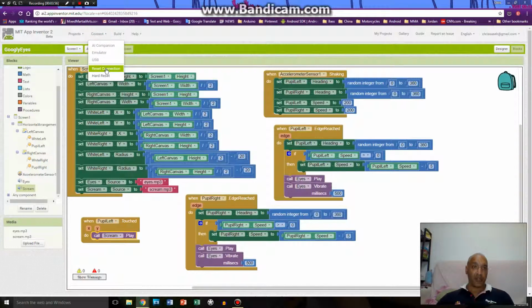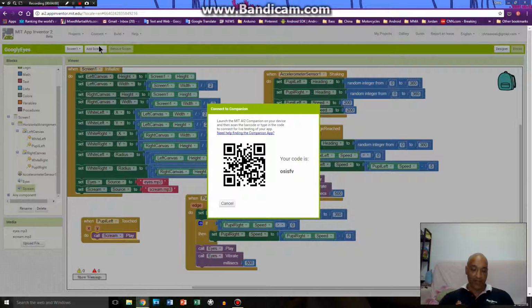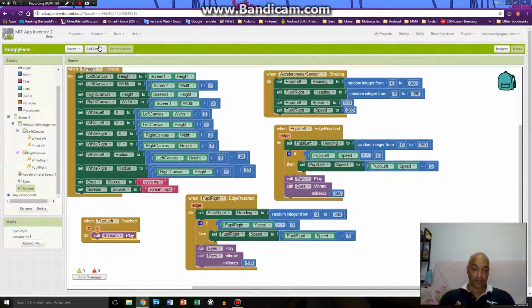Connect, reset connection. Connect, AI Companion, we get a new QR code, connect with the code. Okay, oh, it connected, and hey, look, this time it did the right thing. That's interesting.